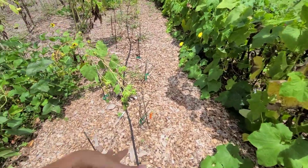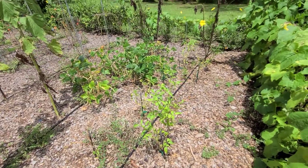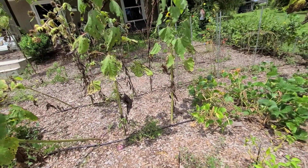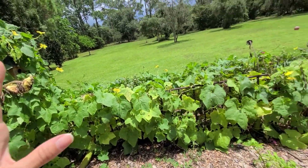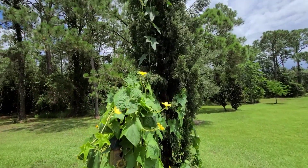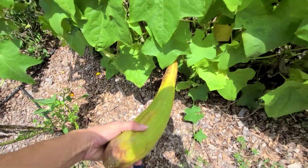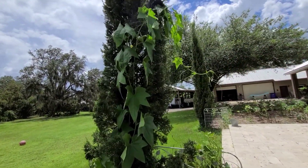Over here is where I had all my pepper plants — I'm embarrassed because I've let this go the last month. We've been doing a lot of camping and spending time on the water, which I'd much rather do in summer heat than work in the garden. But we were able to continue to harvest through the summer — there were at least two or three crops we were consistently eating. In my loofahs, I planted four plants and they are going crazy. There is a loofah growing all the way up into the street! This loofah plant has not only climbed this way but it is climbing up a tree — I'm going to end up pulling this down because I don't want it to ruin the trees.